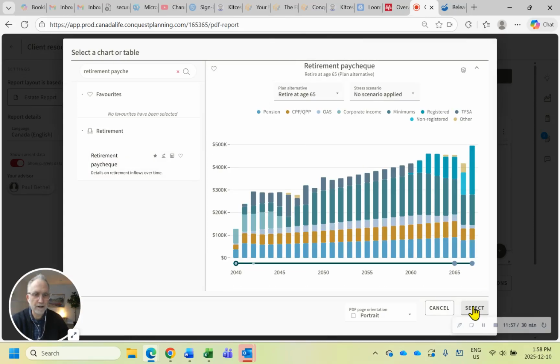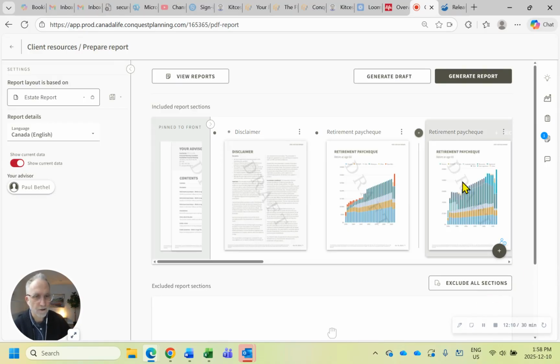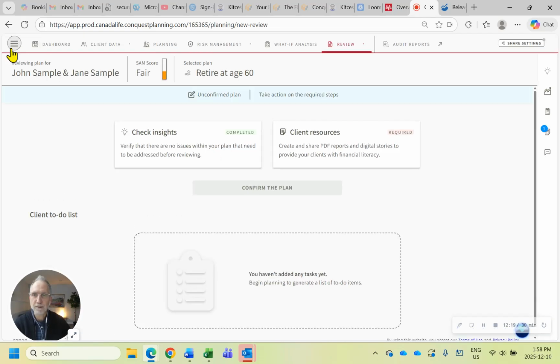So remember, whenever you're generating a client PDF report, it always puts the live plan, the primary scenario in the thumbnails, okay? You can customize things, you can add additional pages, and you can also include the other plan alternative, but you have to manually add it in. Always remember that. So I really like this feature with regards to presenting plans either through a client PDF.